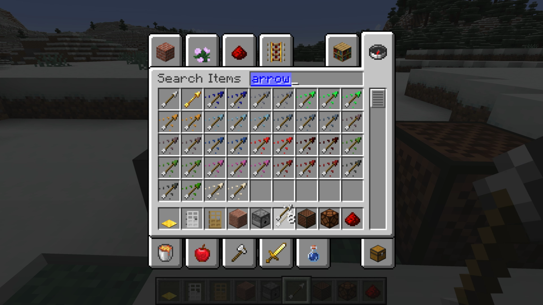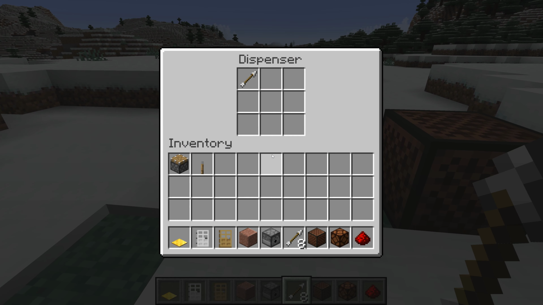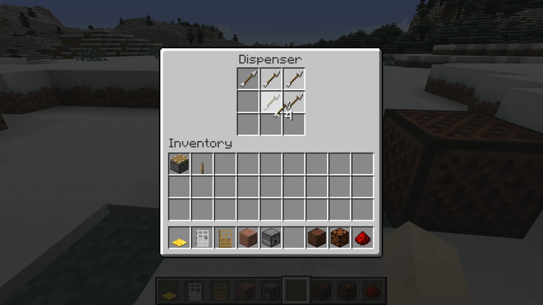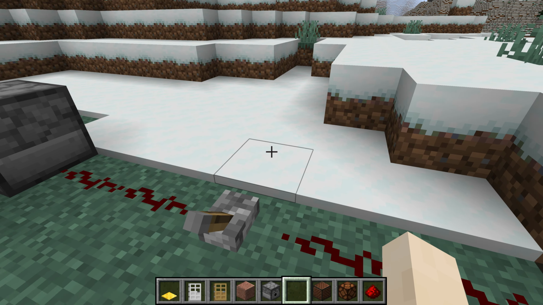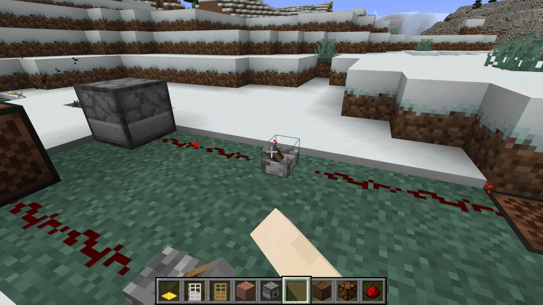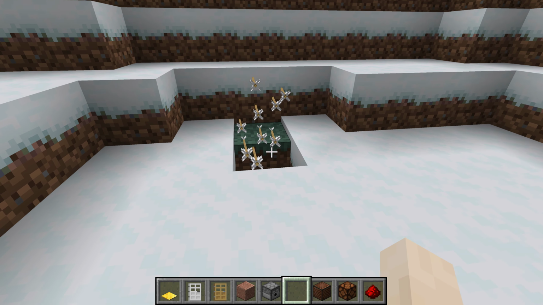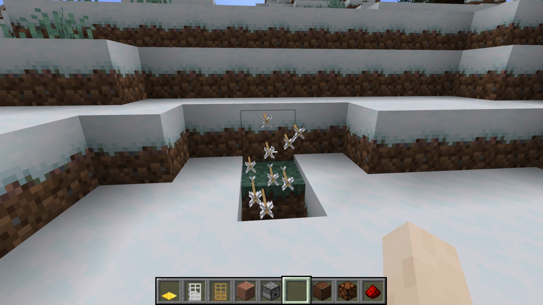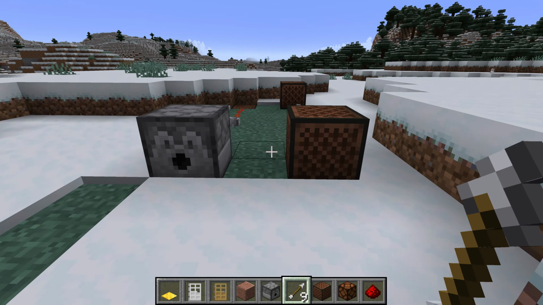Oh, sorry, wait. Just do this and let's do that and that and that. Okay, so now if we just do that now. Now we're all out. Look, let's count. 1, 2, 3, 4, 5, 6, 7, 8, 9. Okay? Now I have 9 arrows again.